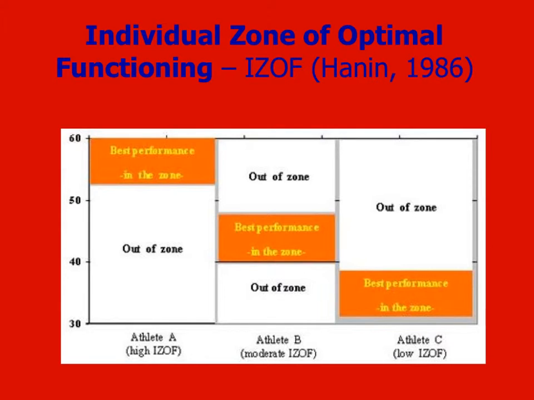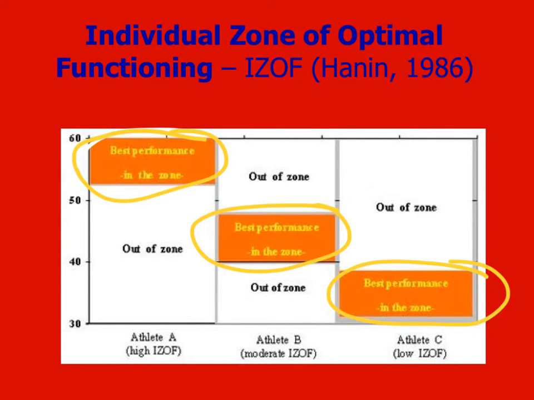Pushing this on a little bit, we have a second theory that's related to inverted U theory, which is the individual zone of optimal functioning. As you can see here, this is suggesting that different performers will have different zones where their best performance takes over. So here are 3 different performers: one who would perform well with high levels of arousal here, someone with middle levels of arousal, like the inverted U theory, and someone with lower levels of arousal down here. And I think we can relate to this, that some people do perform best, say down here where they're more calm, and some people need to be really up for it up here to perform at their best.